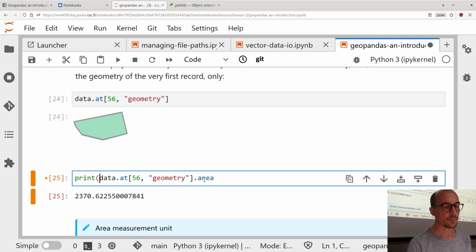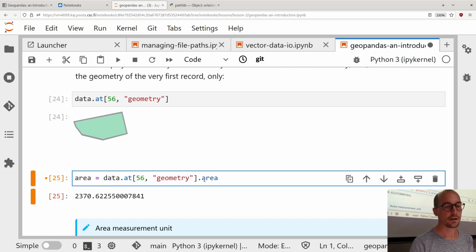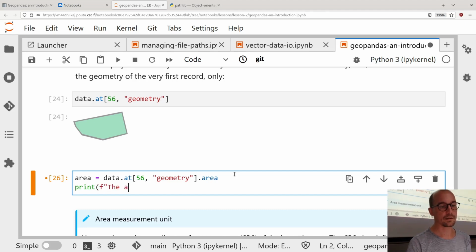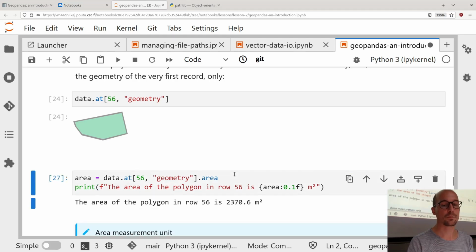And I'm going to make this a bit nicer, calculate it into a variable, and then print it with an f string and say the area of the polygon in row 56 is... And now, unlike last week, I can actually say it is square meters, and we're going to come to that in a second.